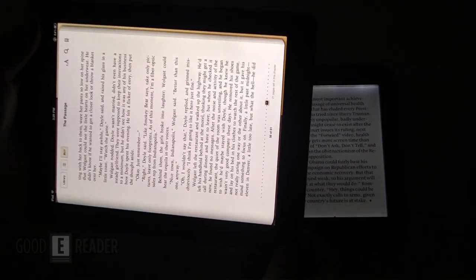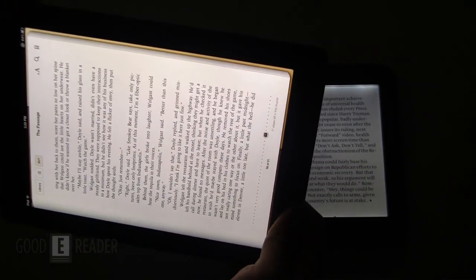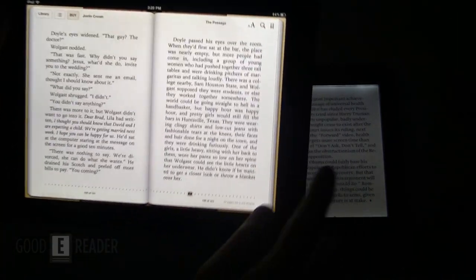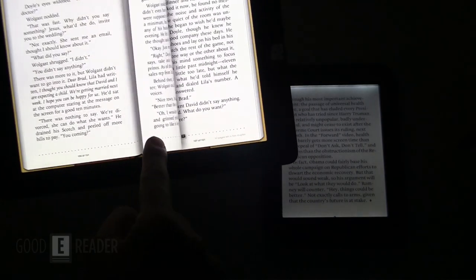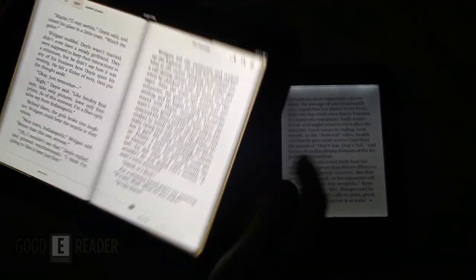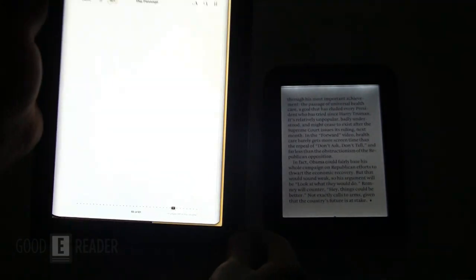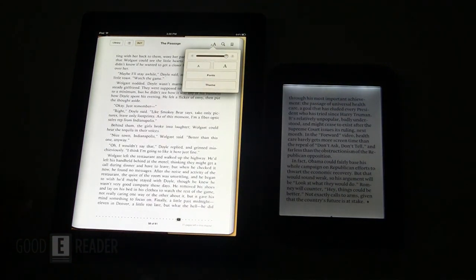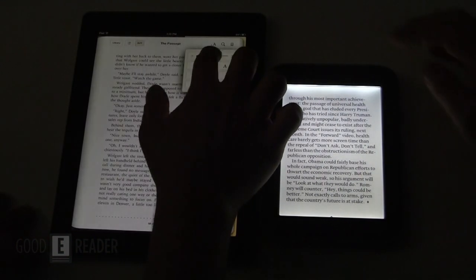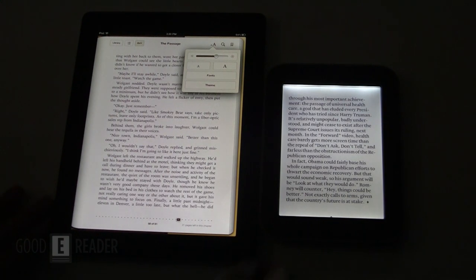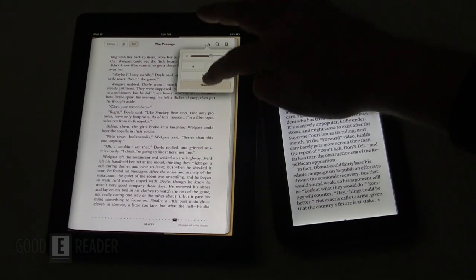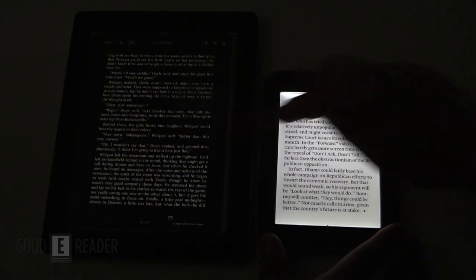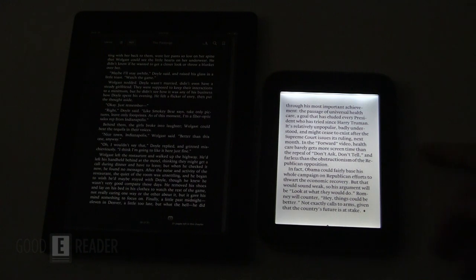And, you know, truth be told, I love nighttime reading on my iPad. I do like the fact that you can change the background to various different colors, nighttime reading mode and all that type of stuff. Admittedly, I'm a sucker for all these cool animations and being able to peek. It's about the same. So you can change the brightness. You can change it to night mode if you want. So it depends on what you want to do.